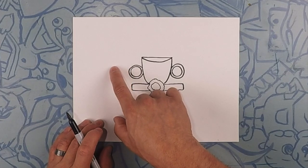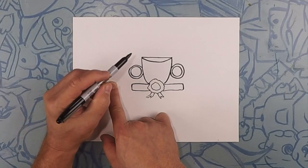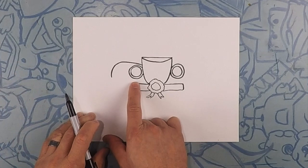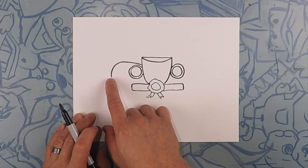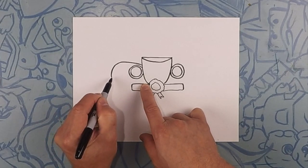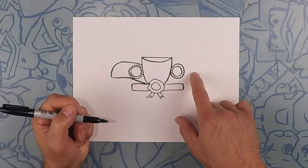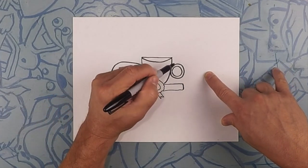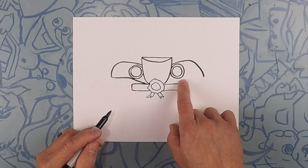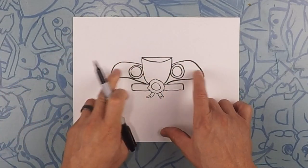Just above that headlight we're gonna do a rainbow curve all the way down to about just below the headlight. So it's gonna curve like this — down, slightly upwards, and curve, and down just to about the bottom of the headlight. From there it's kind of gonna go straight, arc up just a little bit, and come back down to the base of the grille. Just like that on this side — curve up slightly and then down, then from here it's gonna curve down towards the grille. These are like two fenders coming out of the side.